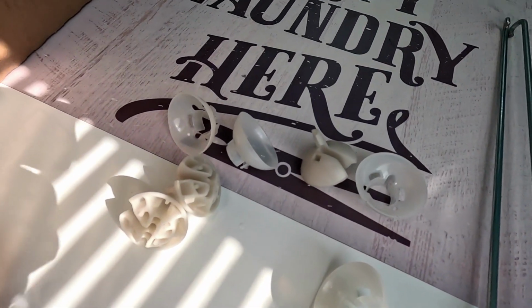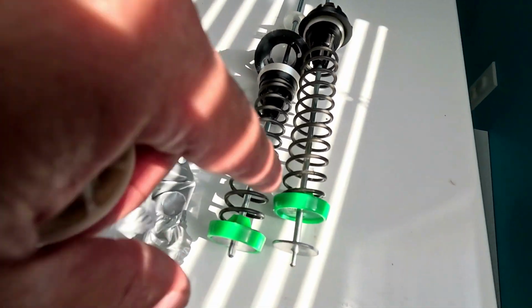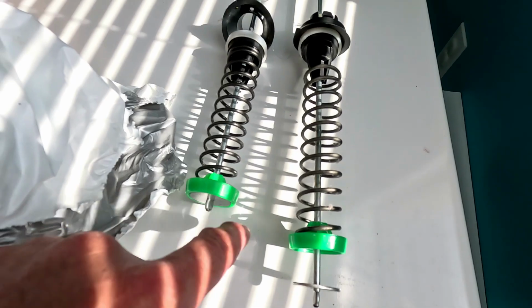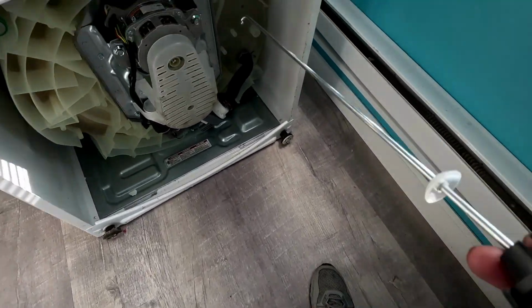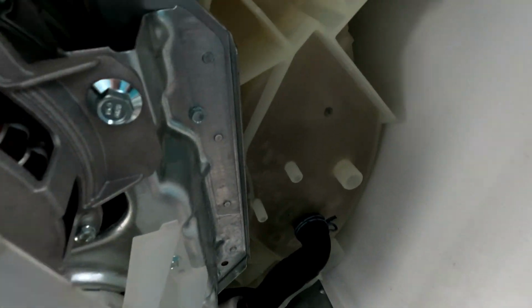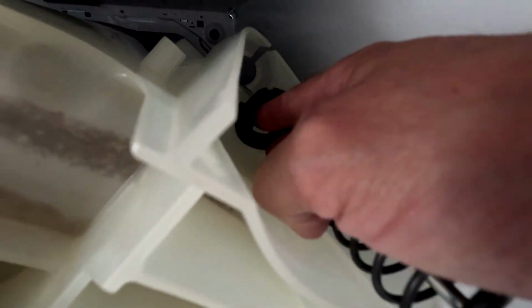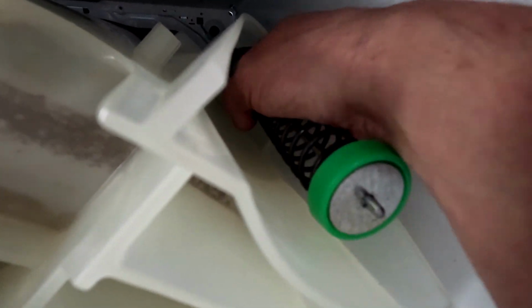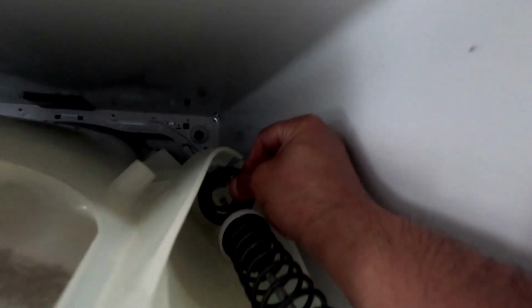Alright, it gave you all new top locks and top cups also. Top locks, top cups. And you see this is the bad spring and this is the good spring. Alright, so the new one's got the clips on them. So the new ones don't got a hook underneath. You just got to push them up in here and make sure this cap is seated in there. I get this out of my way kinda. And make sure that black cap is seated in there.